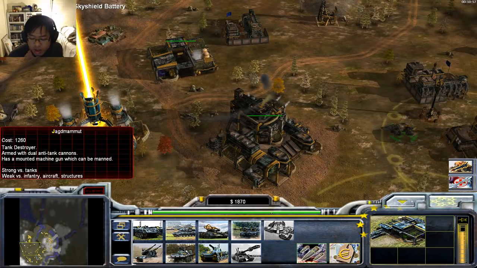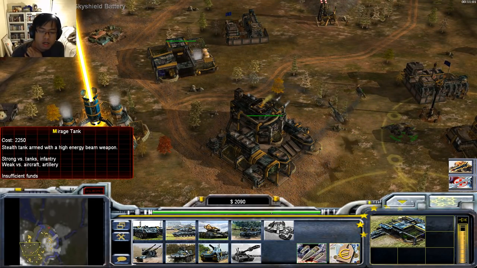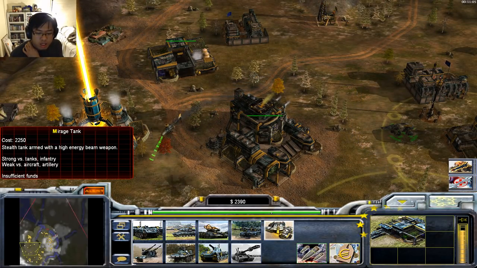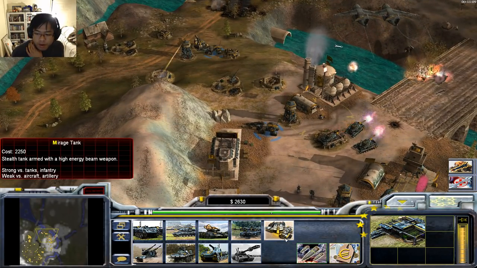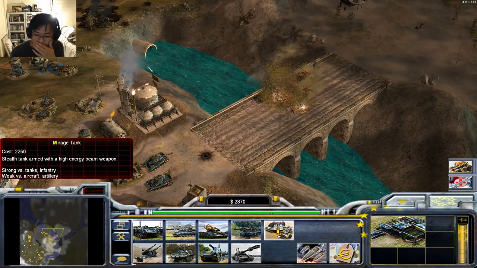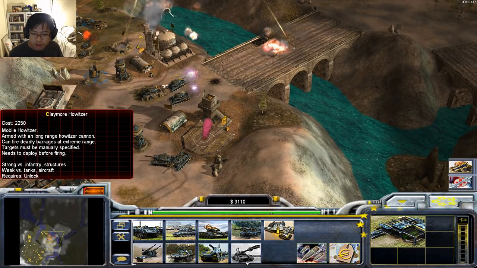Alright, so let's see what kind of new vehicles they have to offer. They added the Mirage tank, which is pretty cool. This is actually a fan add-on for Rise of the Reds too, the Mirage tank. So it's basically a stealth tank that fires a high energy beam. It's pretty expensive, good against tech and infantry since it shoots an energy beam. But they're pretty expensive though, so we don't want to build too many of those.